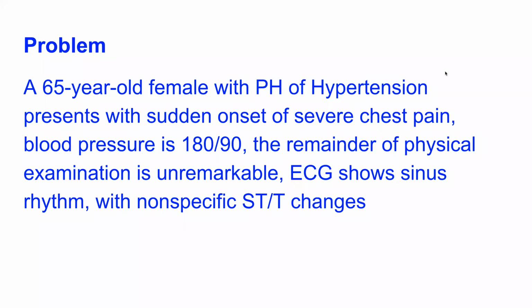So it's important to identify how you would approach patients who come with these symptoms. So the first thing you do with somebody who has severe chest pain is do an ECG to rule out an ST elevation MI. And in this case, the patient has sinus rhythm with non-specific STT changes. So that is going to be the problem. We're going to take it with us every step of the way as we see how we can manage such patients.